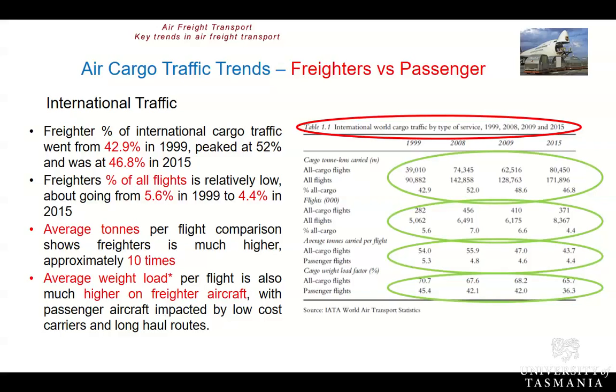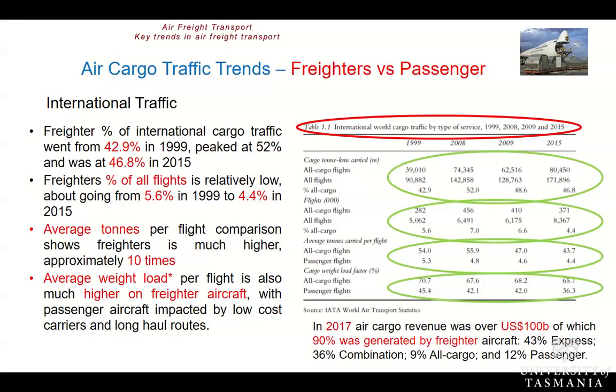And some of the reasons why that is the case is that certainly over recent years we've seen the influx of low-cost carriers. Typically low-cost carriers aren't carrying any cargo, so that's going to reduce the overall percentage of passenger flights carrying cargo. Also, on long-haul routes, you're minimising the amount of cargo you can carry as a passenger aircraft because you're carrying quite a considerable amount of passenger baggage.